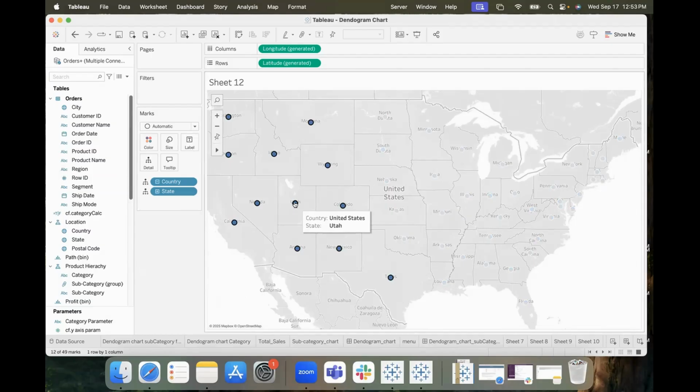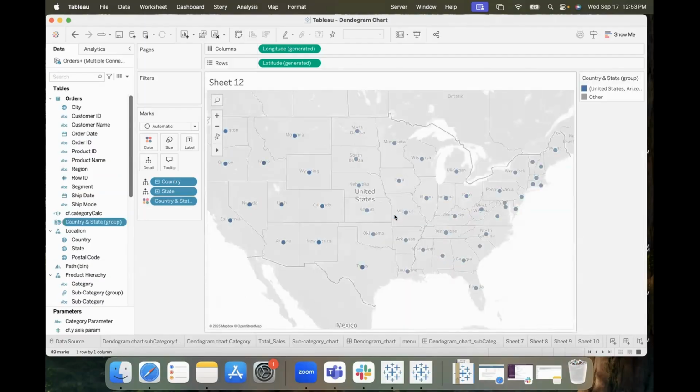But if I go through and I say, hey, I want to group these items, Tableau says, not a problem. We'll group our state and country information together. And when I click through, well, now Tableau weirdly shaded all of these dots blue and all the rest gray, because it did the exact same thing it did before when I built that group. It did my paperclip. But notice I've got a paperclip and a globe.